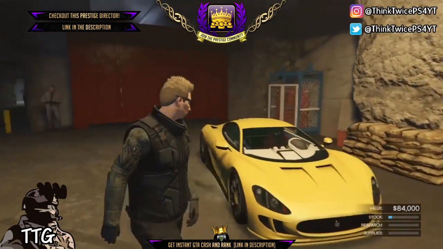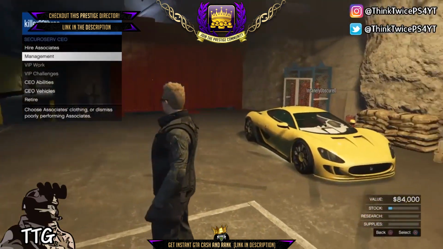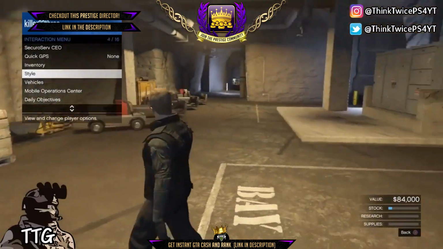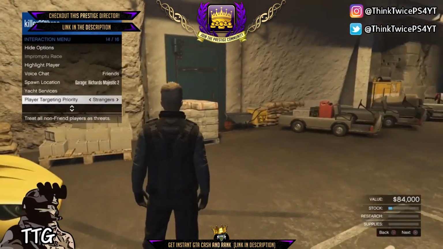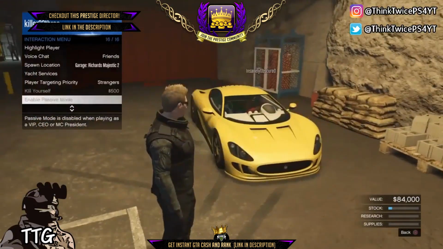Once your friend invites you to the bunker, he needs to pull out the car that you want to get. So basically, this yellow car is the car I am going to be getting in this example right here. This yellow car, he pulled it out of his MOC.